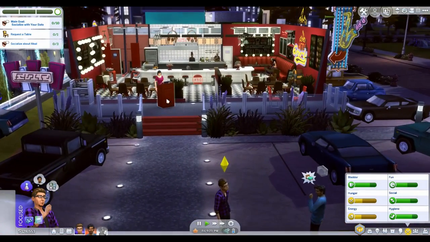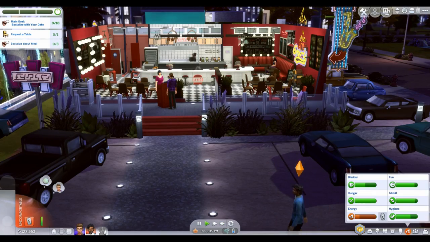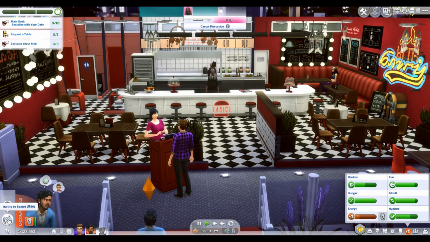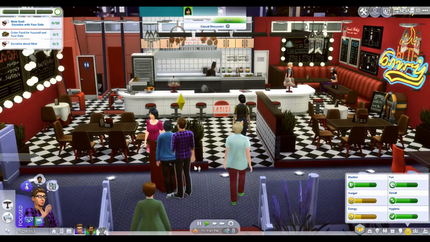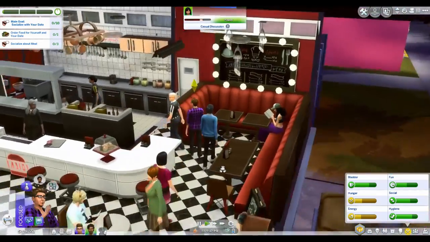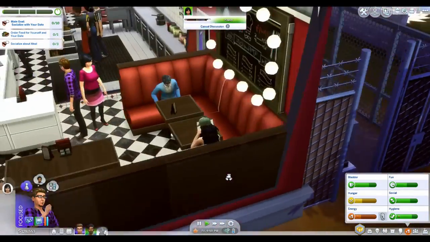Alright, let's request a table. Wait to be seen. $50?! Holy bejesus. I mean, it's not like they don't have money, so it's not that big of a deal. But still, what is on the other side?